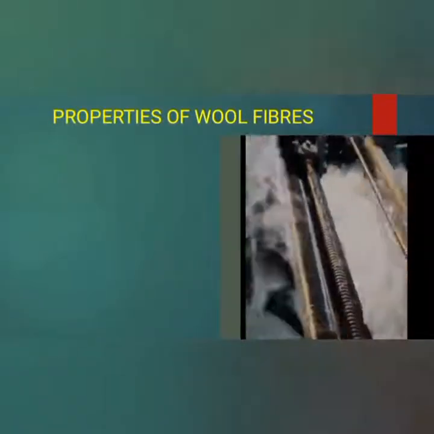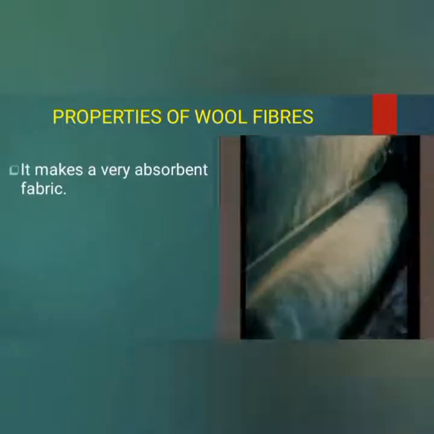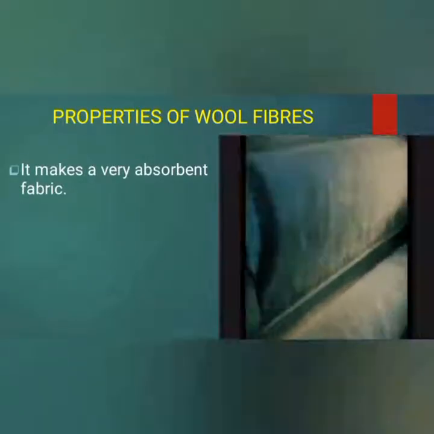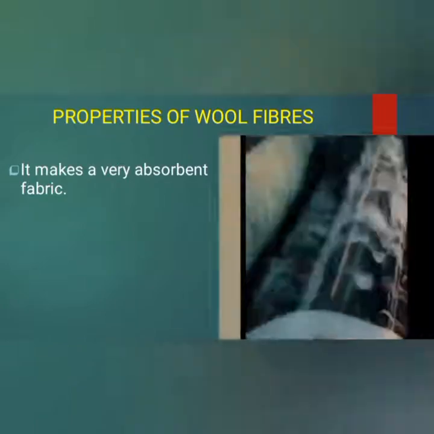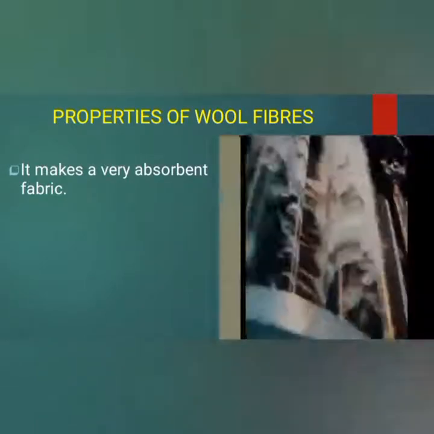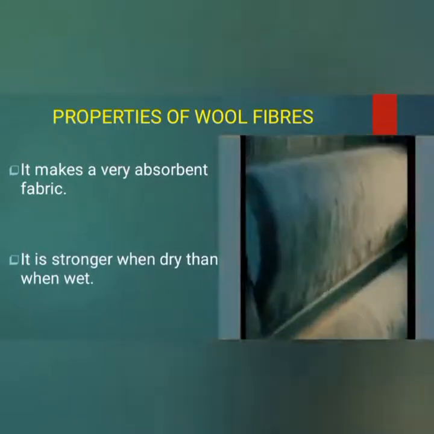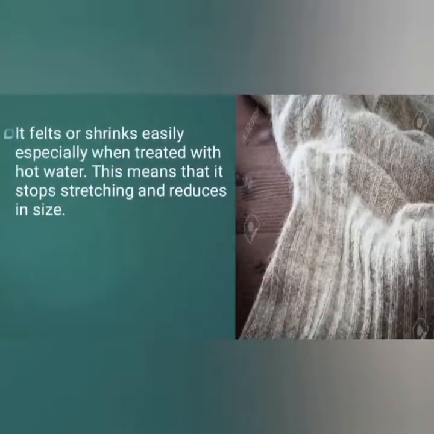Now let's talk about the properties of these wool fibers. One, it makes a very absorbent fabric. What do we mean by absorbent? Meaning it can soak water very well. It is stronger when wet than when dry. It shrinks easily, especially when treated with hot water. This means that it stops stretching and reduces in size.